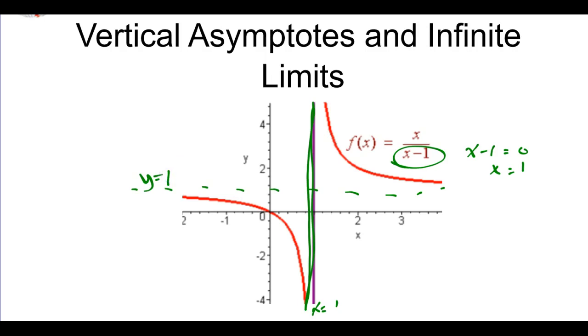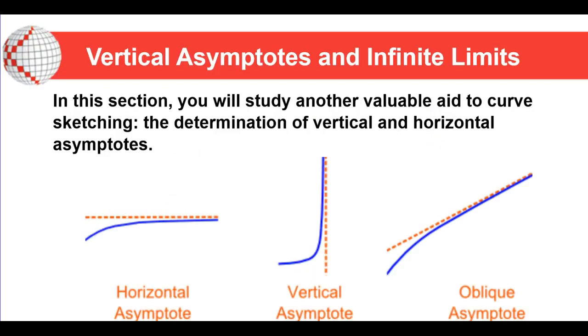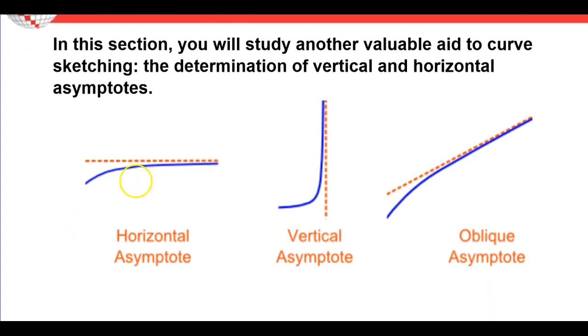And talking about the degree of the numerator again, here the degree of the numerator is 1, the degree of the denominator is 1, and so if they're equal, you do the coefficients out front. So the coefficient here is a 1, the coefficient here is a 1, and 1 divided by 1 is y equals 1. So it's easy if the degrees are the same, you just do the coefficients out front.